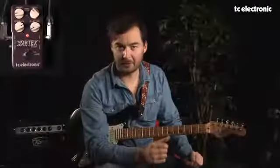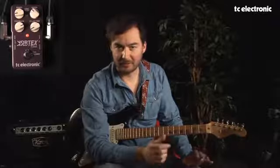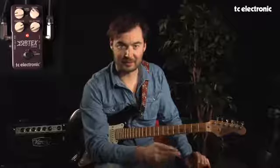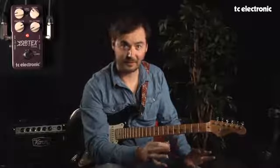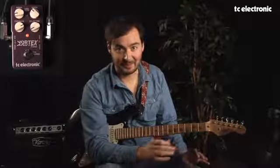The examples you heard so far were with the regular flanger. Let's try the tape flanger. The tape flanger emulates the sound that you know from those classic 60s and 70s albums. And without getting into too much detail, one of the things that characterizes the tape flanger is the ability for the signal to totally cancel out. You'll know that from classic Hendrix and the Zeppelin tracks. So let's hear how that sounds.